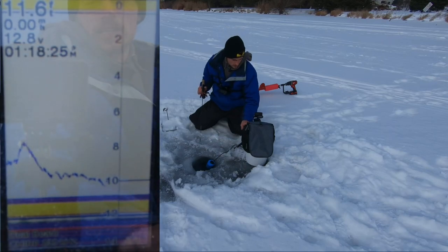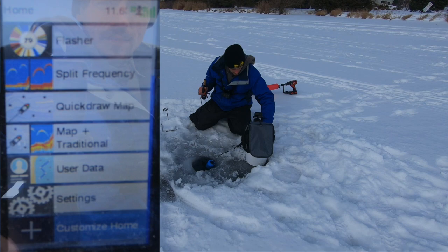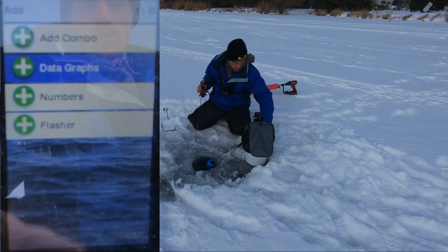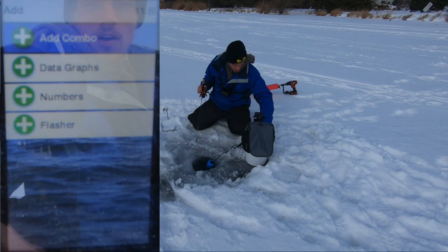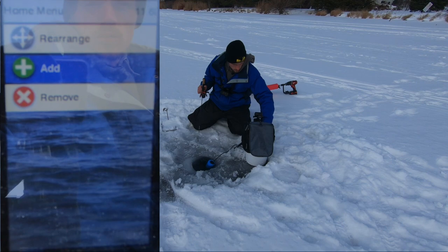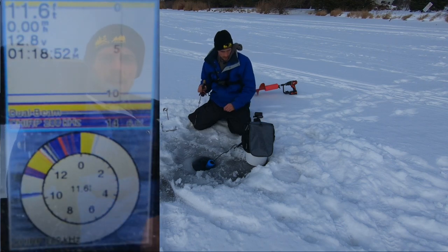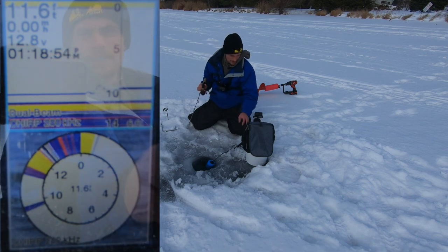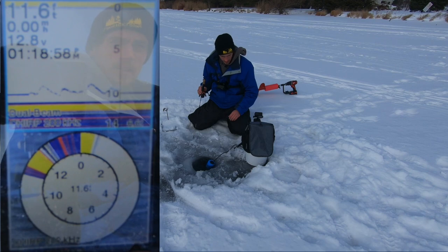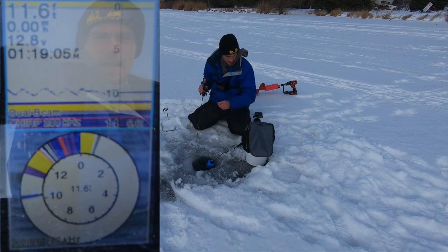Another cool setting is that you can set up your own custom format. If you go into customize home, you can add and make your own style, add a combo, add data graphs, add numbers. So you can choose what you want to do. I made this combo 4, which is with the flasher and the traditional with the A-scope already on. This way you can get the best of both worlds. You can see them this way and the traditional.